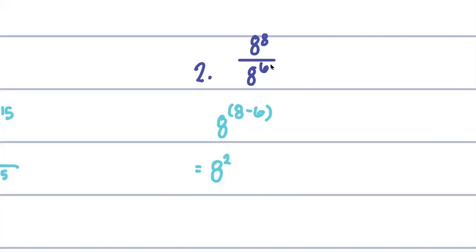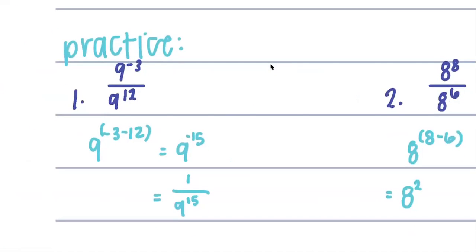Yes, that's correct. One thing I wanted to address, because a couple of you guys were doing this, and it's a really common mistake, so don't be worried about it or anything. But some of you were adding them and flipping it because you thought that when you're dividing them, you want to add and flip them. So a bunch of you were getting, in this one, 1/9 to the 9th, which is what you would do if you did -3 plus 12 and then found the reciprocal, which is not what we want to do. We want to subtract the exponents.